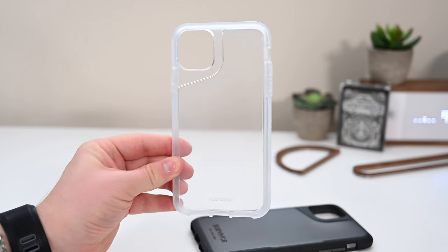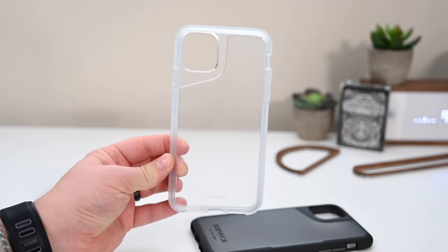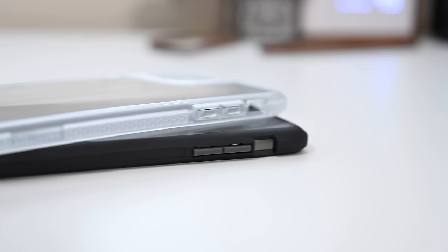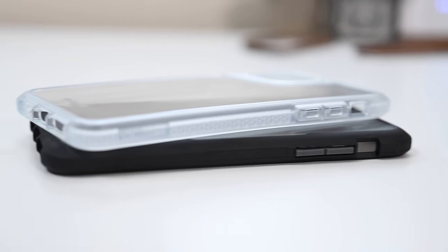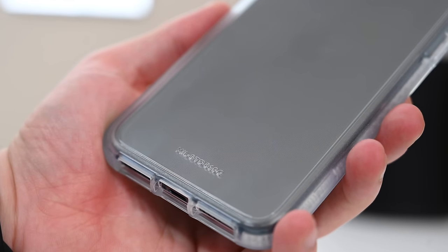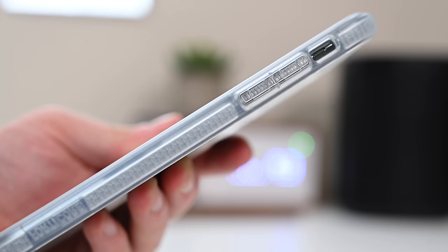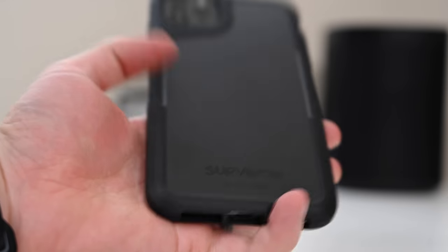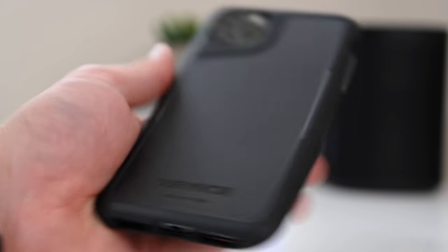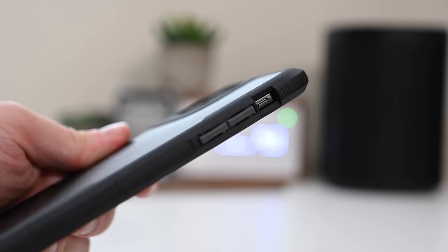Here is the Strong case — very similar to a lot of other clear shells out there, but with a little bit more of a frosted side and a subtle pattern. We do like the little touches on the Endurance case, such as the color-matched buttons: while the outsides are the darker color, the buttons are a lighter gray, giving them a standout look and still very tactile. The lightning connector also has a large cutout, so even larger cords will fit in without any issue.